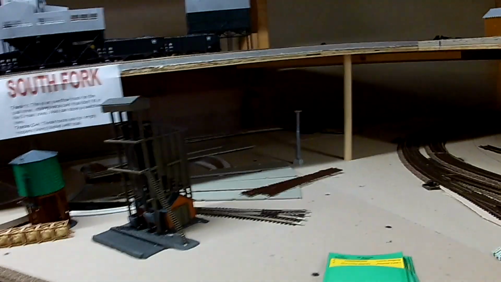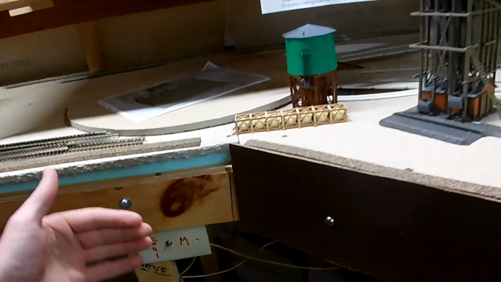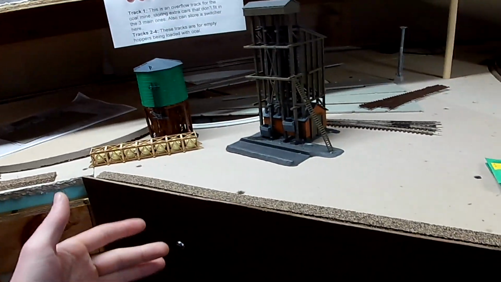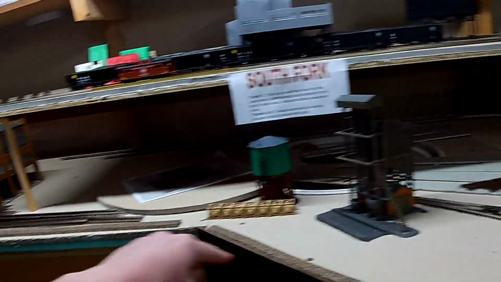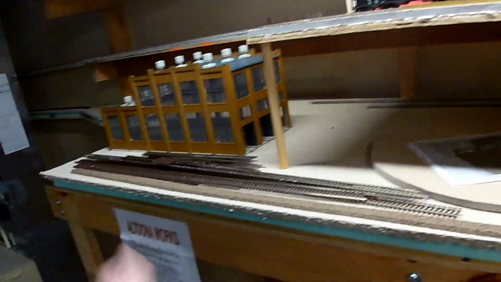Altoona Works, we're going to take this board off. Going to extend the platform out probably like 4 inches. I think that's all I can really do. Well, I suppose I could extend it more and have this curve around a little bit more, but 4 inches will work pretty well.